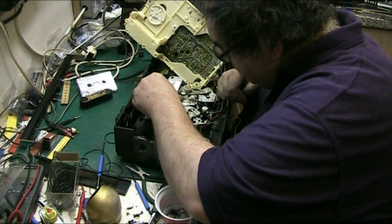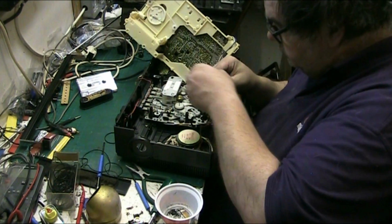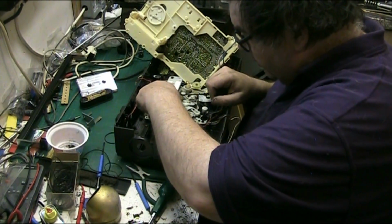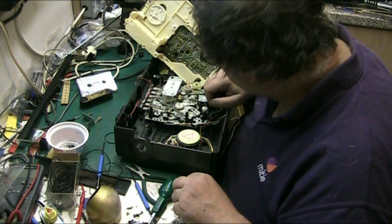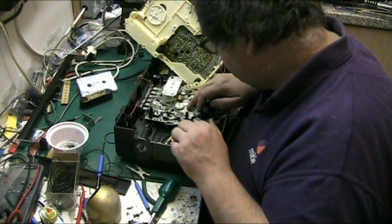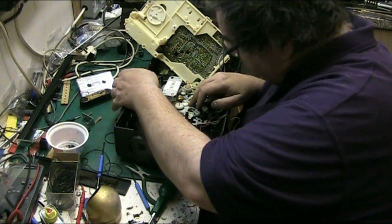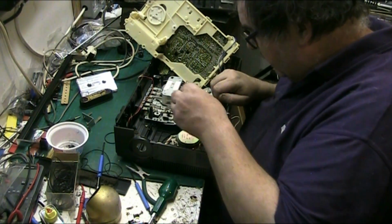I'll work out which way around that goes in a bit. But that goes there, goes here, because it goes through those two holes. Yeah, yeah. Ooh, that could do with a bit of a clean. That's a bit stiff. Look at that. Ooh, I'll give this a good clean actually as well. Yeah, it needs a clean.